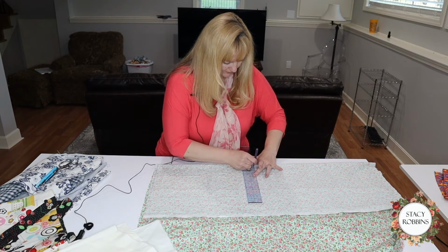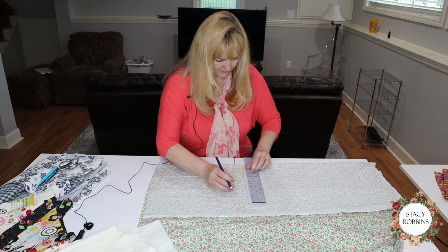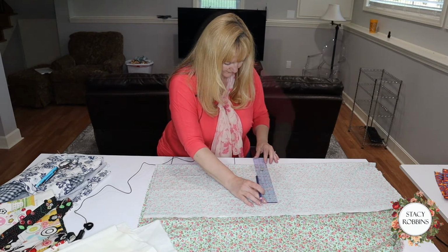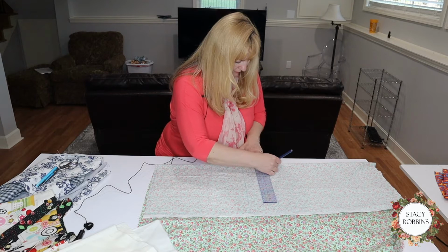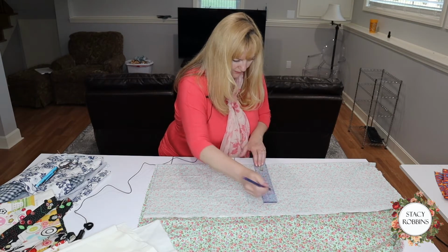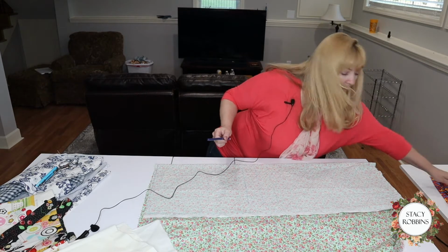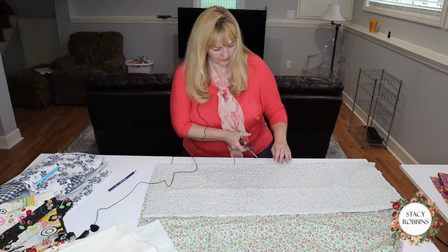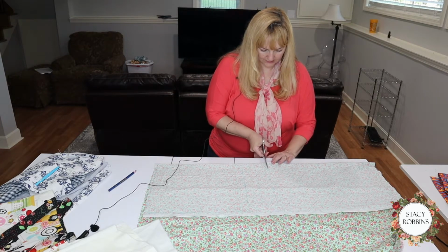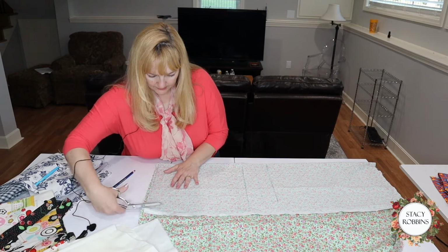So I'm going to go ahead and do my 2 by 11, 2 times. The nice thing about this is you really can customize this to what you want. If you want a wider bag or a narrower bag, it's easy to turn this into a bag to carry a little wine bottle in. And now we're just going to cut this apart, and we're going to lay it right on top of my lining fabric and do it again.